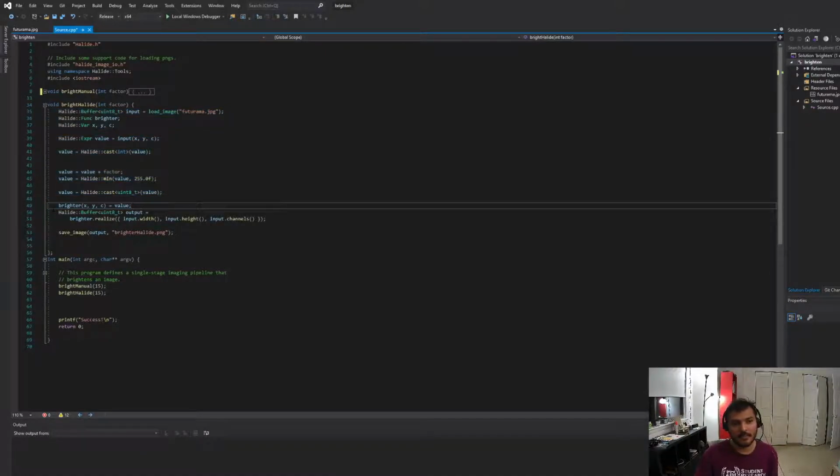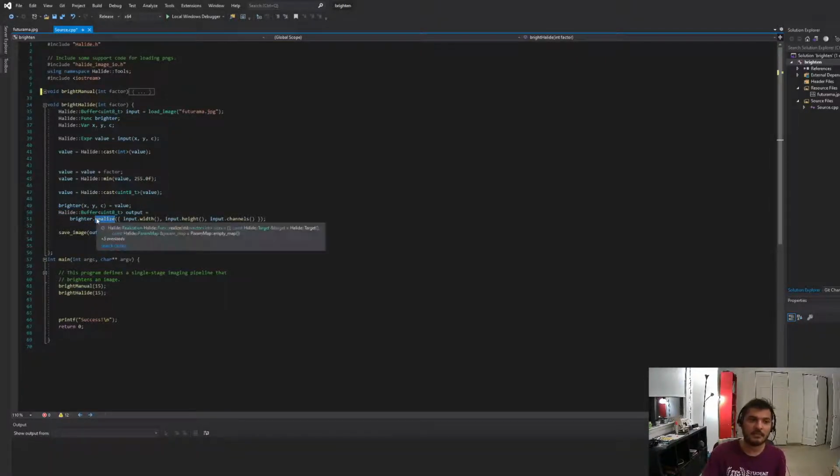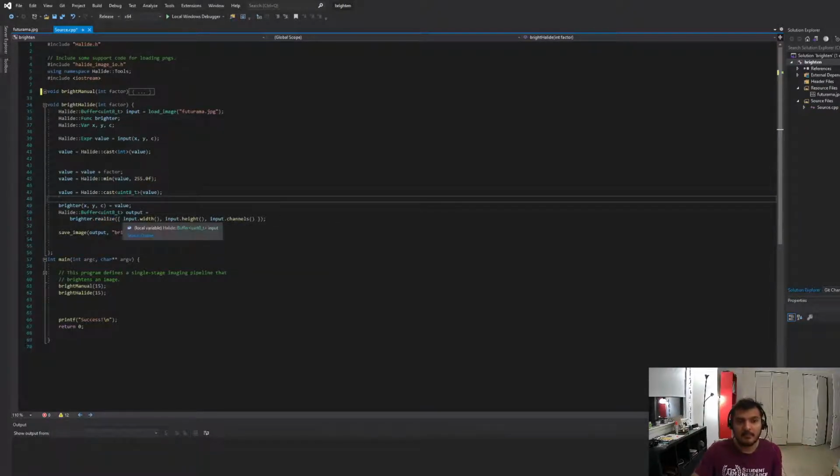So basically what I do is I create another buffer object to store the output image, and then I call the realize function. Now this basically dispatches it however you want to dispatch it, if you want to parallelize it, unroll, and all that jazz. And then I need to specify how many dimensions I am looping over. So here I have width, height, and channels and their values, because that tells me how many dimensions this Halide pipeline would work over.